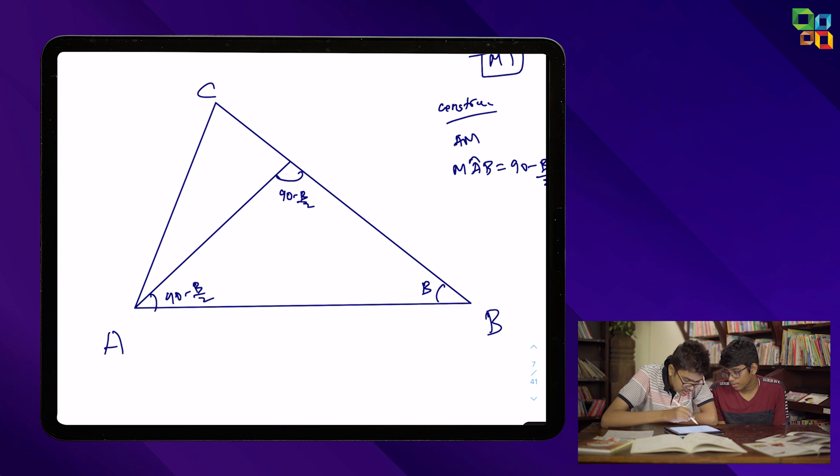But the question is, can we get such a construction, or will the construction go something like this? Like, will AM go outside the triangle or will it lie inside the triangle? That is important, right? So if AM has to lie inside the triangle, then what should be our criteria? So B should be less than 90. No, even if... Ah, correct. It should be inside angle A. Correct. We can write an equation and see.